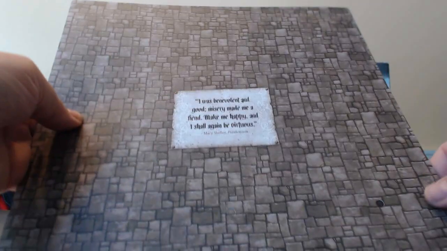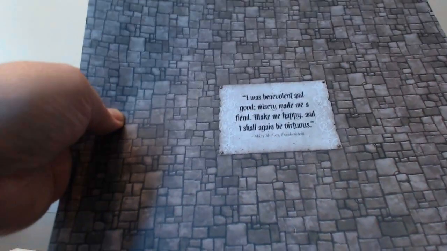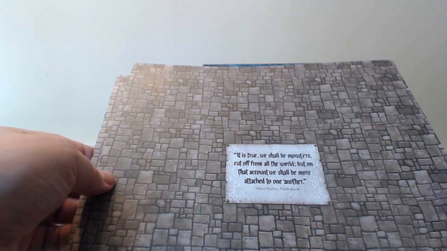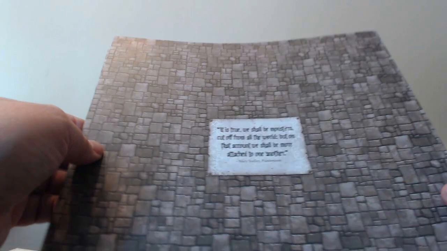Yeah, this is the back of it. Each one has a different quote from the Mary Shelley book Frankenstein. There you go. I am only miserable, blah, blah, blah. Hey, maybe this will get me to read the Frankenstein book like Nemo's World got me to read 20,000 Leagues Under the Sea.